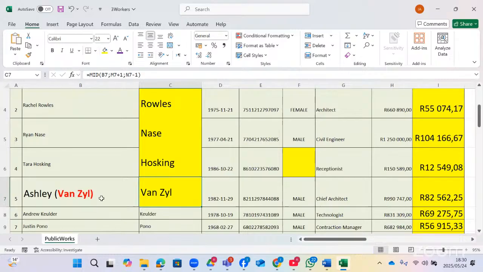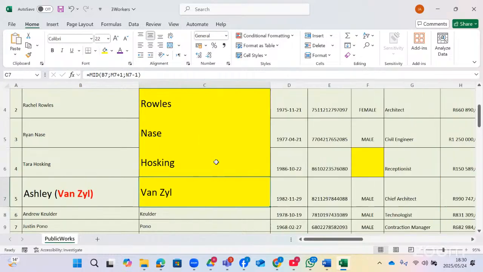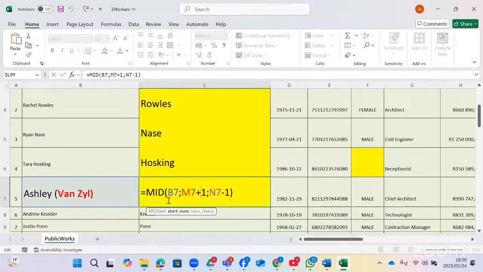This is where you have a situation like this, open and close bracket. You must use the MID function. So it's going to be equals MID B7. B7 is the cell that contains the text. Now M7 +1.